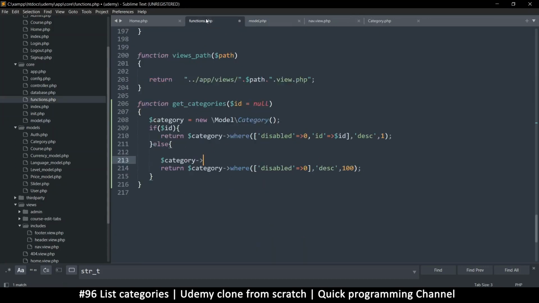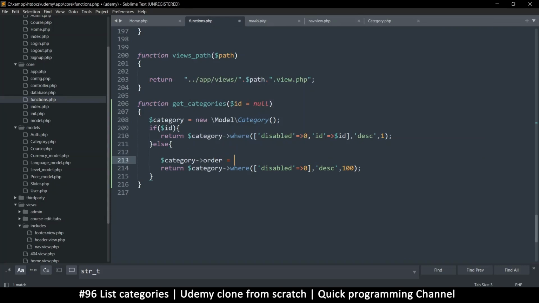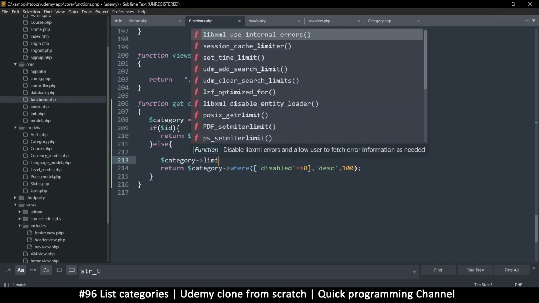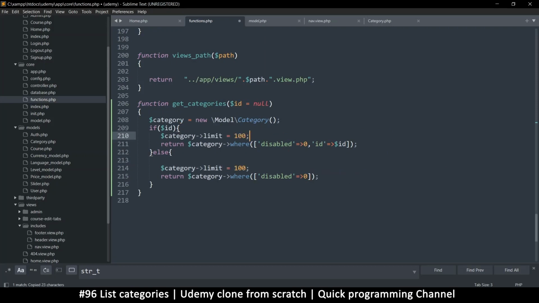Okay, so I'll just say order. I'll leave the order thingy. Let me just change the limit to 100 like this. So this is pointless here, just like this. What I could do is just grab this, put it here, and say limit 1 like that.